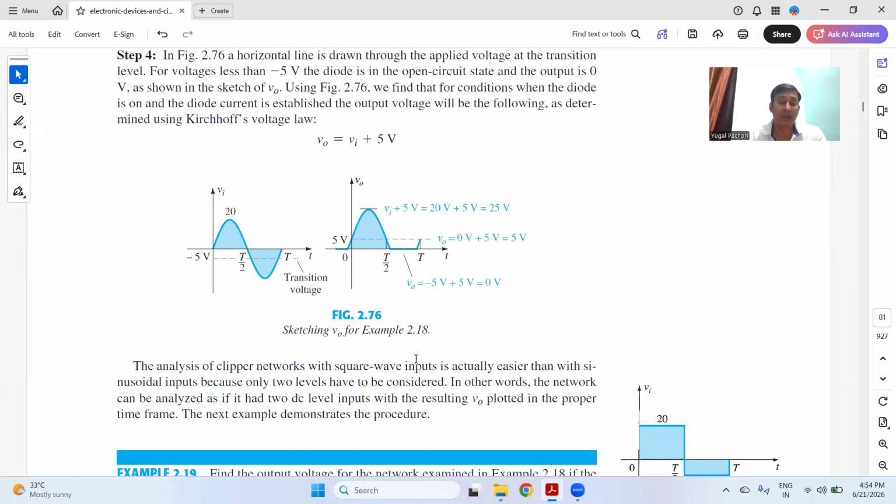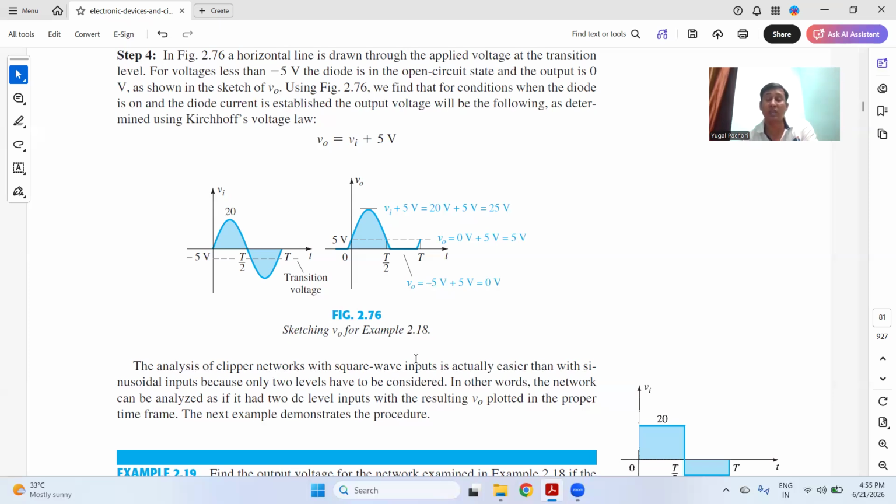Based on the circuit, you can do the analysis and find the output. Simply, if we try to understand what a clipper is, a clipper is a circuit that clips the output depending upon the operation of the circuit, and the basics of the operation will remain the same. You have to apply KVL, KCL, and the operations of the diode, whether it is short circuit or open circuit, and do the calculation to find out the output waveform. Then you can say whether the output is clipped or not.